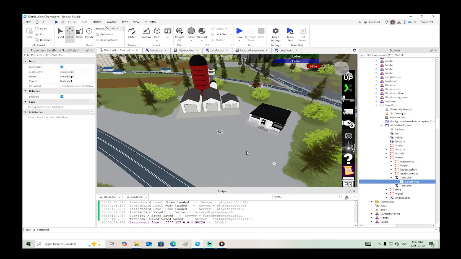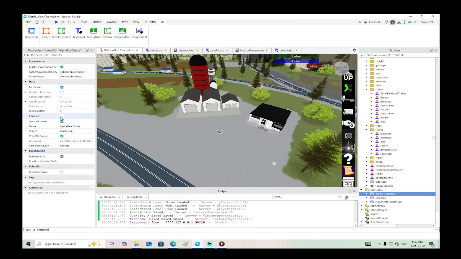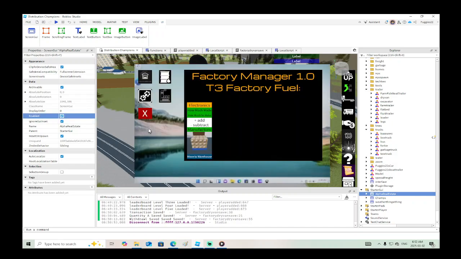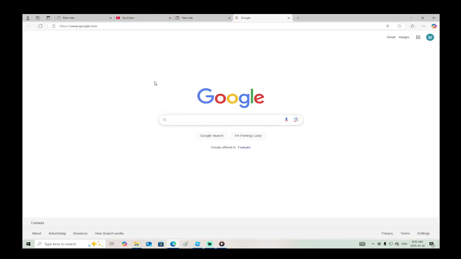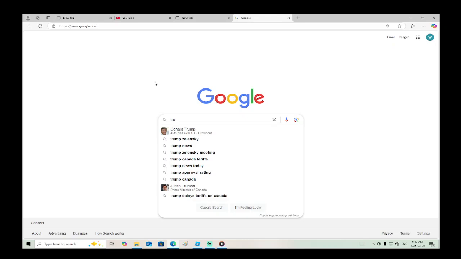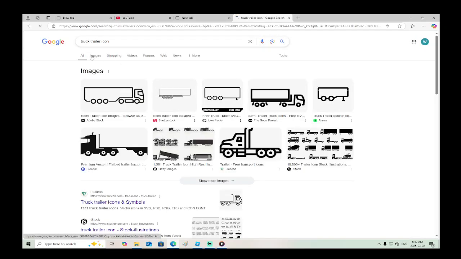That's gonna do it for this morning's video. The next step is to add a quest, and then I'll need to update the icons, right? So what I do is here I'm tearing apart the couch in the background. So what I need to do, I'll just go online, right? Which is what I was doing here, and then go to Google, and then we need like truck trailer icon.